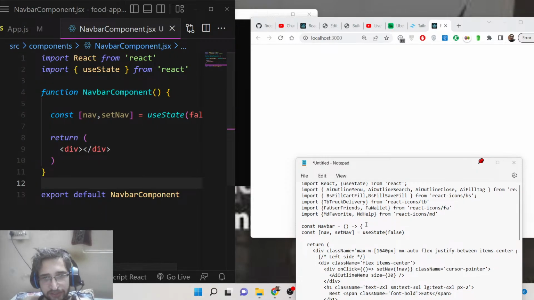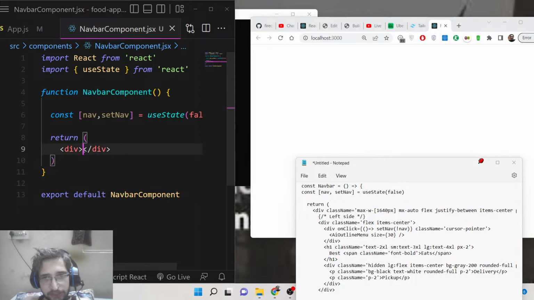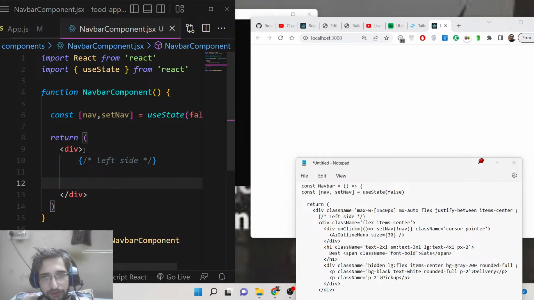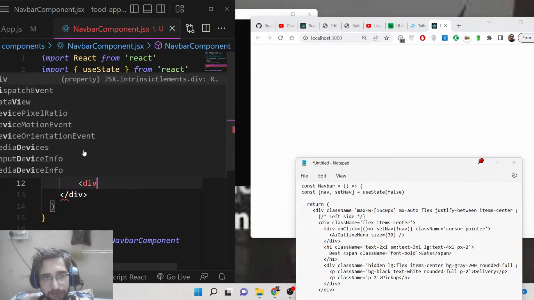So inside this HTML, guys, what we need to do is that first of all we will be styling the navigation bar left hand side. So we will be styling the left side of the navigation bar like this. So here we will simply have a parent class, which will be inside this parent class we will have another div here.